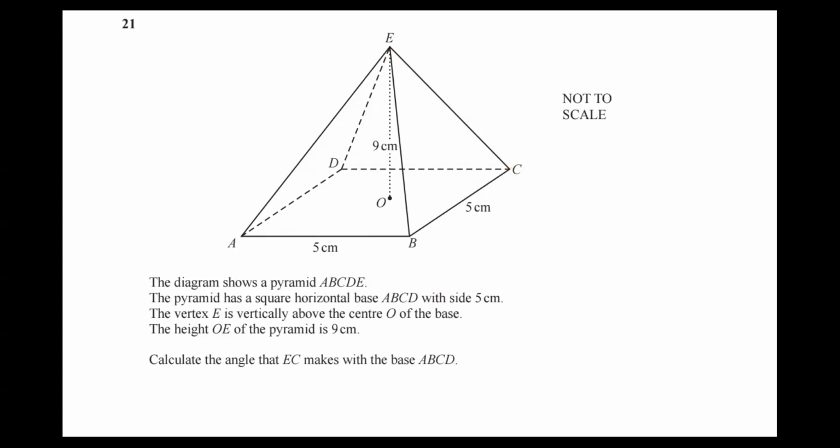We have to make a line on the floor from A to C. Done. Now, what is the angle he's asking? Base means the floor, this floor is called a base. And we'll take a line on the floor. Whenever we talk about a base, I will make a line on the floor, either this way or this way, no problem at all. So this angle he is asking for.